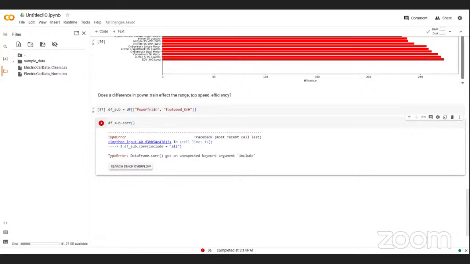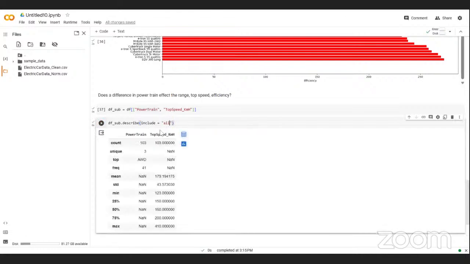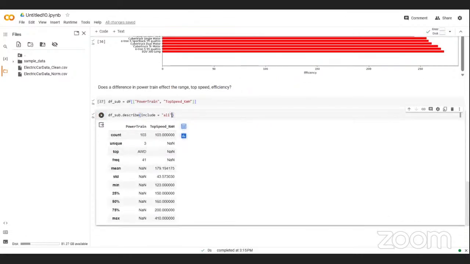When I'm doing a correlation, I prefer to have done a kind of encoding, and it's that encoding that I will then use to perform the correlation. It is saying that I don't think there's an include option for this, because for a describe there's include equals to all, so that will include this, but I don't think there's one for the correlation.